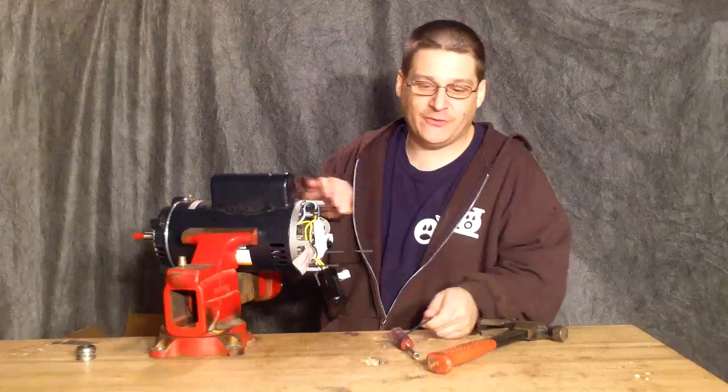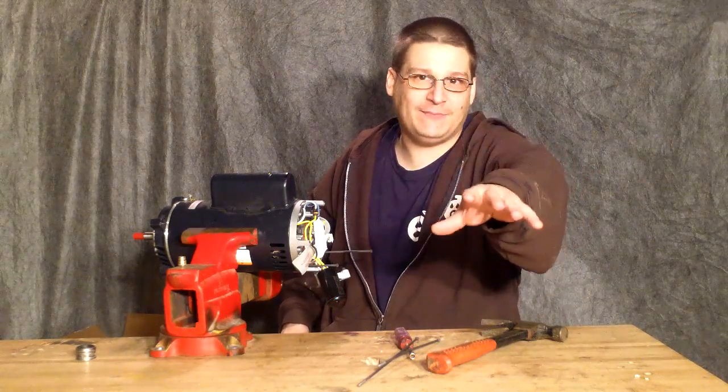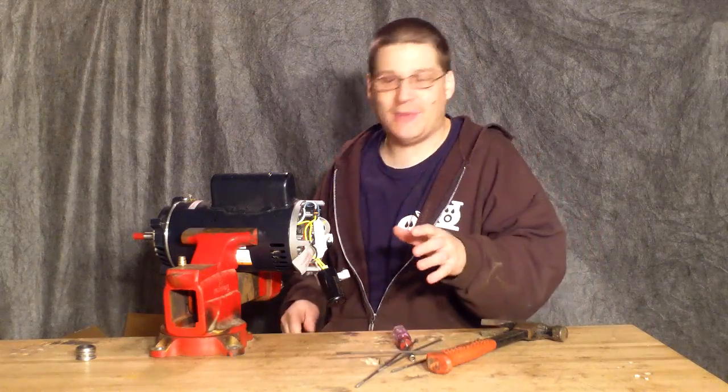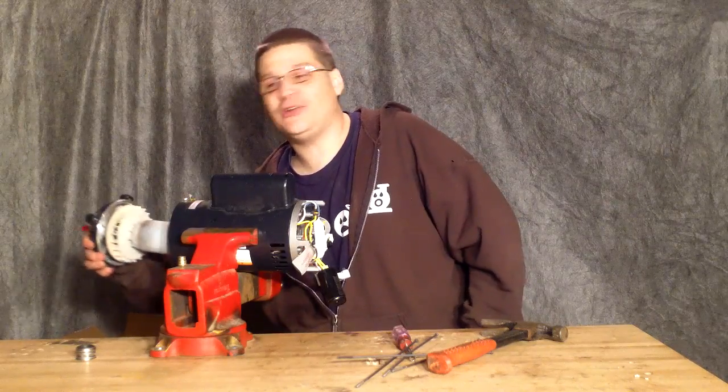The first thing you can do is remove your through bolts. If you don't know how to remove these through bolts, watch our other videos here on YouTube or wetheadpumprepair.com — we'll show you how to remove the through bolts, loosen them, and take apart the whole back of the motor. After you do that, you can slide out your armature.